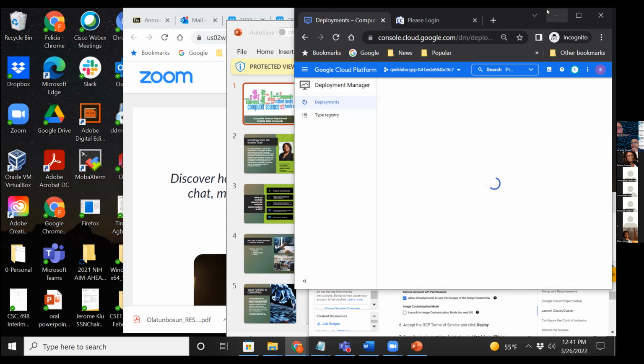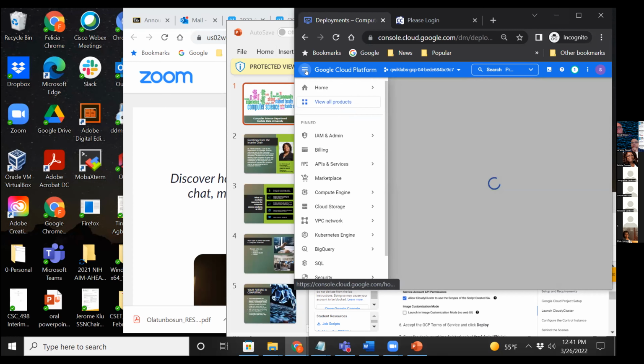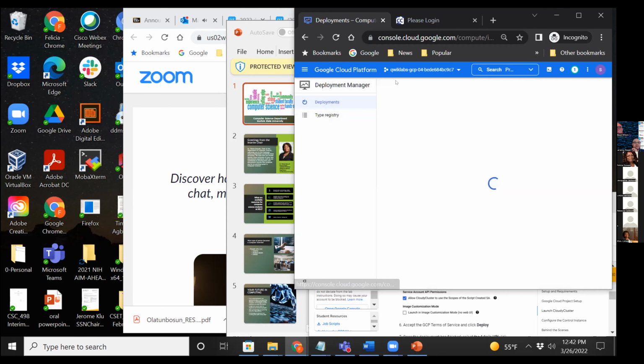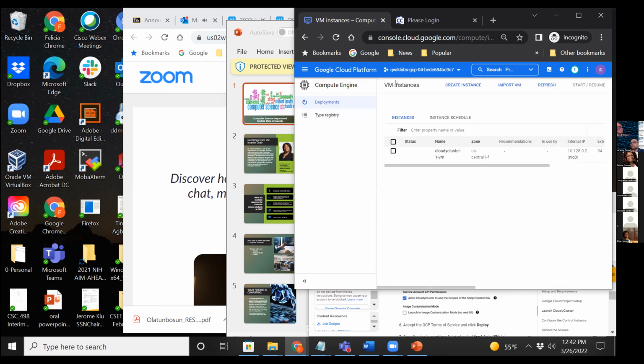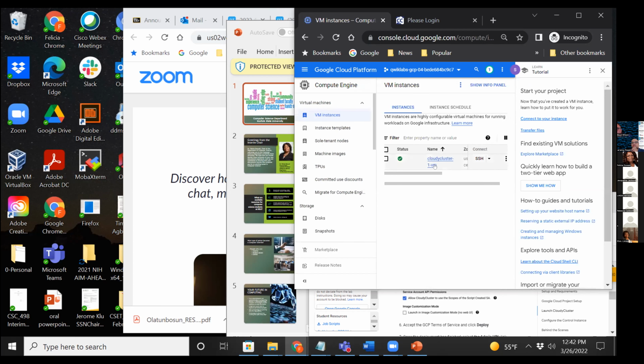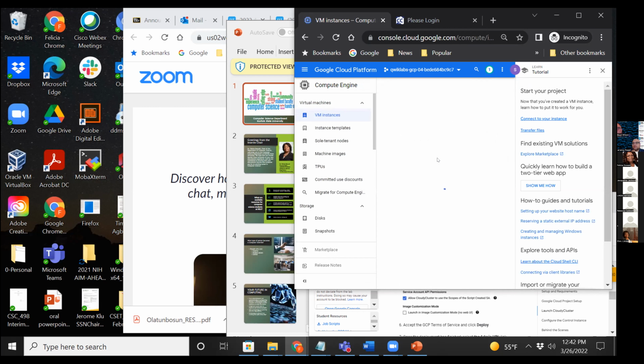So go up to the hamburger menu over on the far left top corner and let's go to Compute Engine. We're going to cheat. We go to VM instances up there at the top. Click on that and see what happens. Okay, now click on that Cloudy Cluster VM in the name.